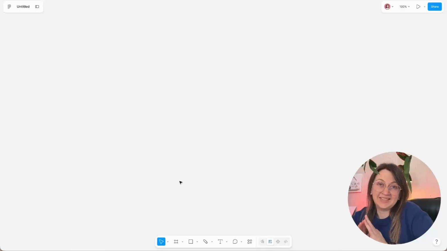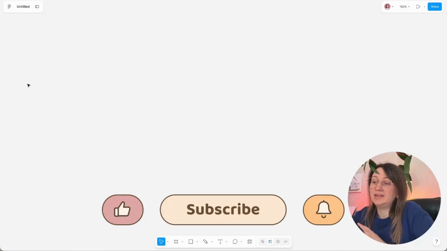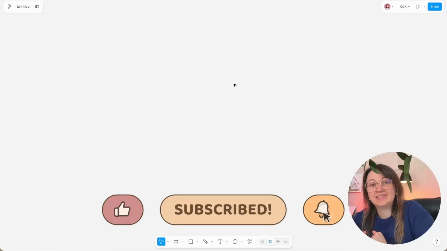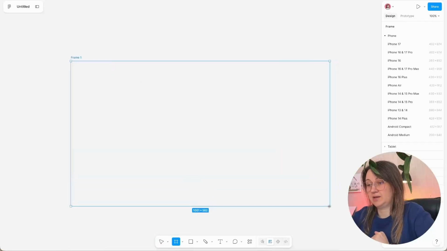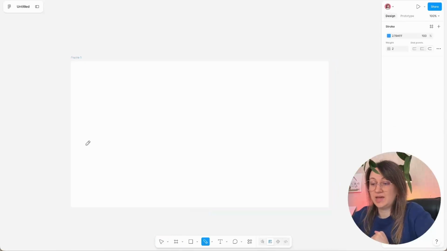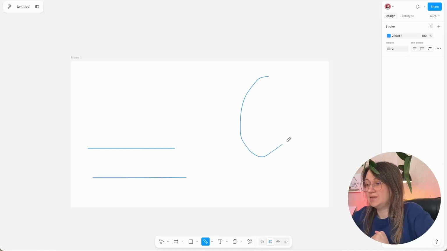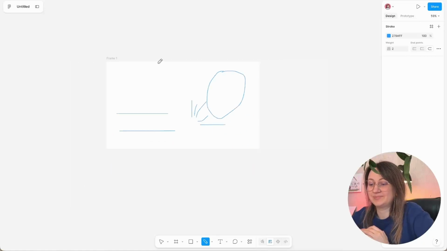So before anything else, I'll just open Figma and quickly draw the ideas that I have in my head so you can understand what we'll be working with. This idea is to test a 3D scroll animation on a simple landing page for a nail studio. The flow of the page should be something like this: we have a first screen, then a big text here, and a person showcasing nails, let's say, something like this.